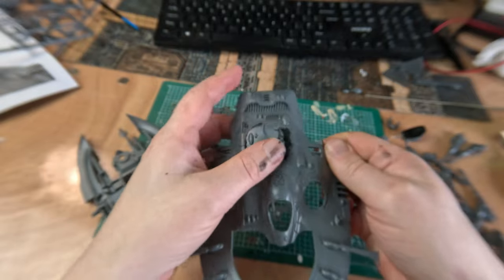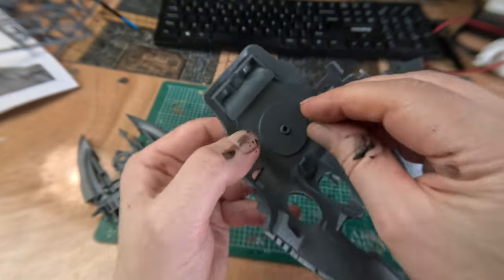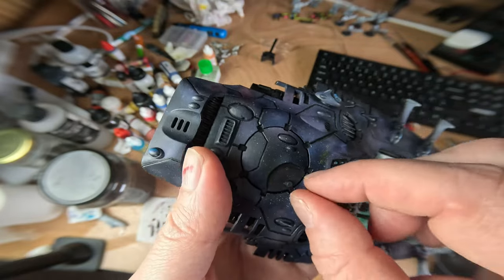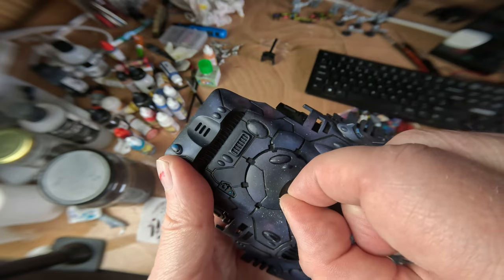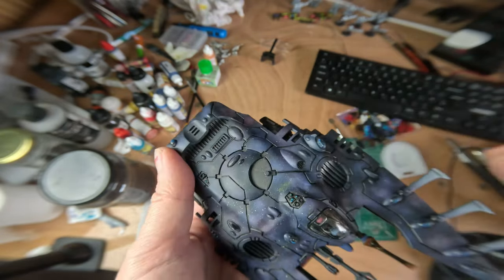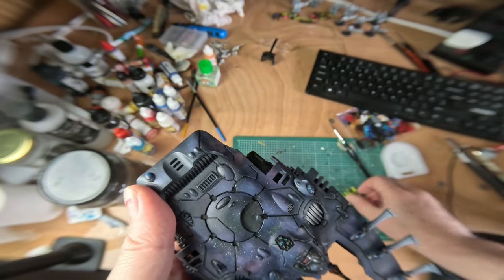One could glue the lower piece of the turret to the top hull in whichever position one liked. However, I want to use the pin provided to allow this turret piece to be rotated around. Before fitting that pin, however, it is a good idea to paint some black primer around the hollow where it fits, as once fitted, it will be hard to reach with the brush.